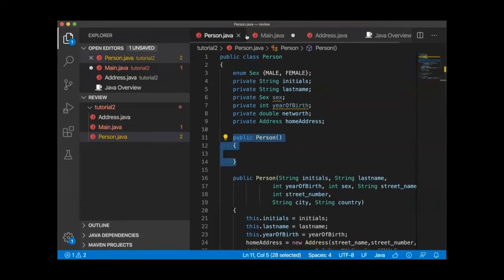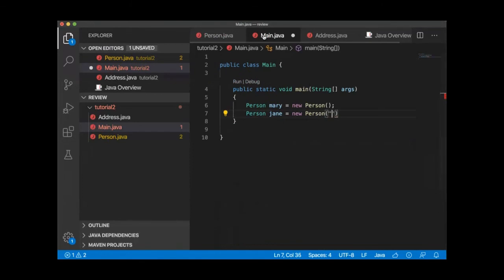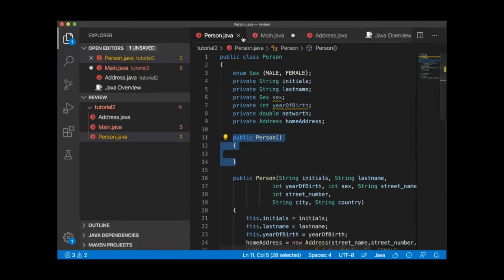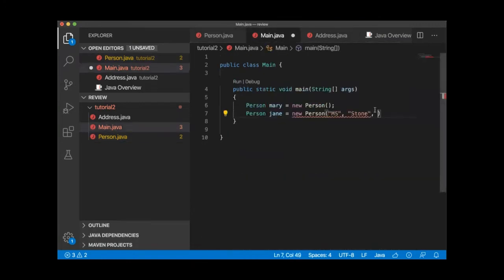The person constructor needs initials, last name. What else does it need? It needs the year of birth. What year is it? No, I wasn't born in that year.